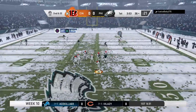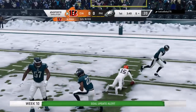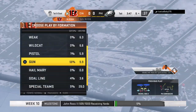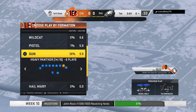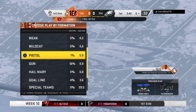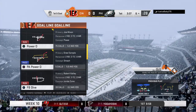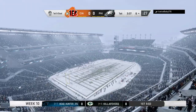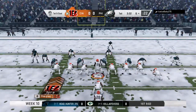Play action. Ryan. That is caught at the 7. And down he goes, taking it inside the 10, just shy of the 5 at the 6. A gain there of 30 big ones. Now a chance to make that big play really hurt. It's 1st and goal just outside the 5.